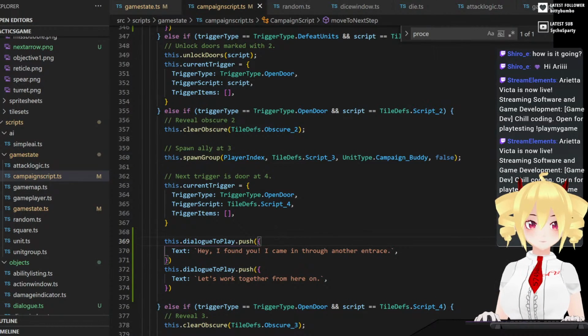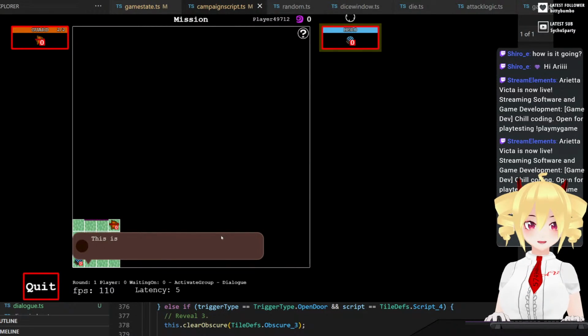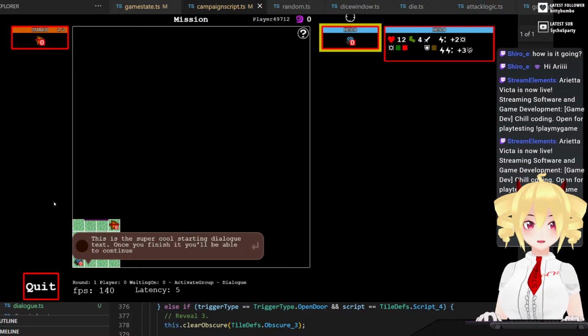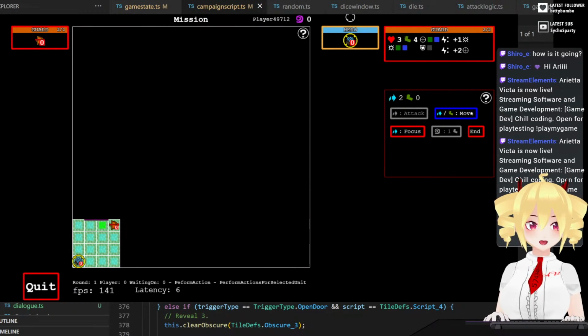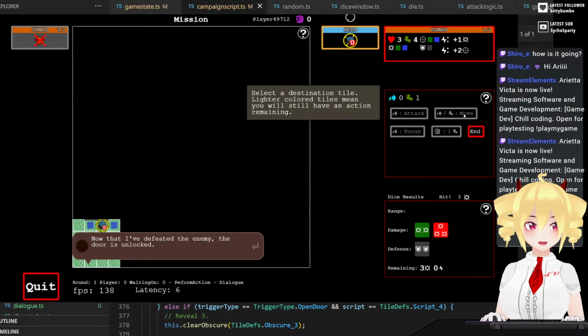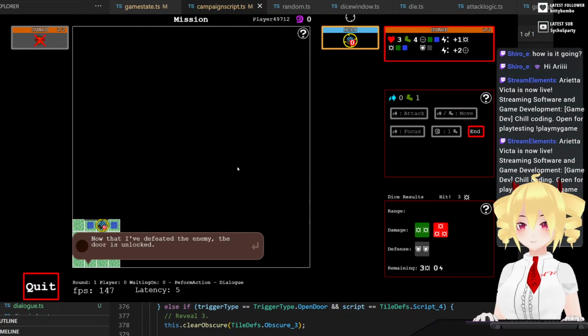It's going pretty good. I'll show you what I got. Alright, so here's the tutorial. So I've got the dialogue here. I probably need to clean up the style a bit, but for now it's there, right? And once you've done that, then you can activate your guy. And I'll go ahead and kill him. Oh, now that I've defeated the enemy, the door is unlocked. Unfortunately, I can still click this, probably. No, but it's not going to do anything.